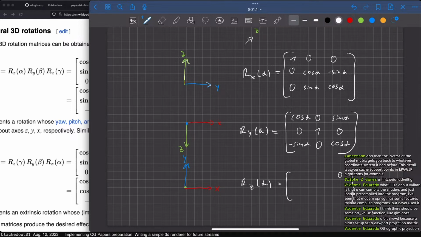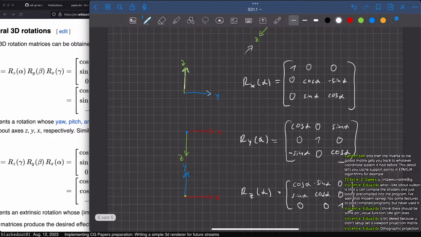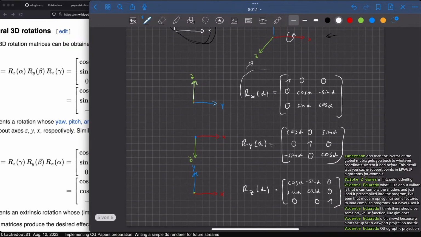And again, we don't want to change the z vectors and the z components of the vectors. So we can just insert this here. So this is how we can rotate around the default coordinate vectors.